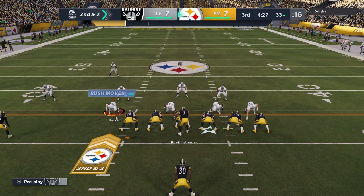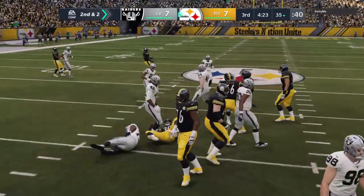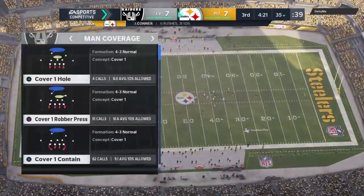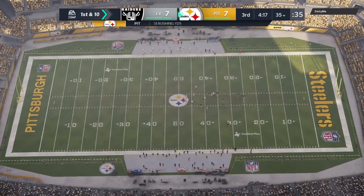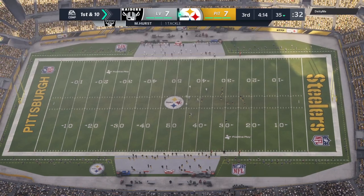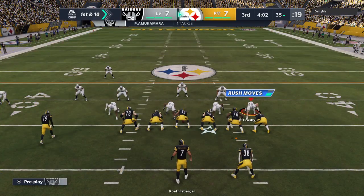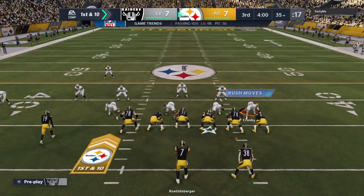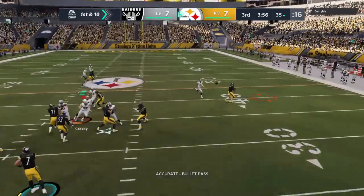Here's a second and two now from the 33. They stay on the ground — here's Connor again, and he's able to take this one up to the 35-yard line. They'll get three as the drive continues — it's a first down. Second and two is prime time for a little bit of a gamble, isn't it? Open up the playbook, go play action, toss that bad boy deep. But in this situation, go ahead and give it to your back, let him pick up a first down, keep the sticks moving.